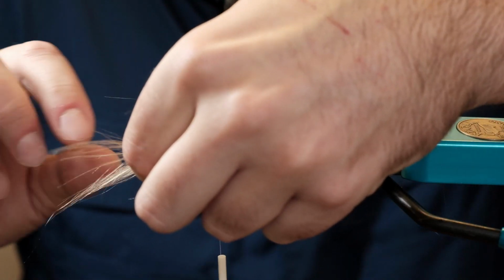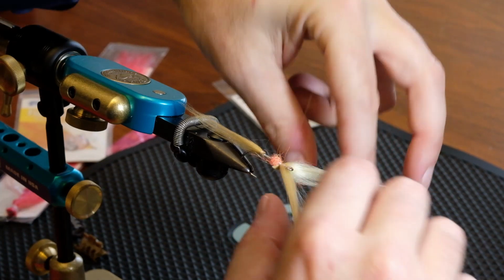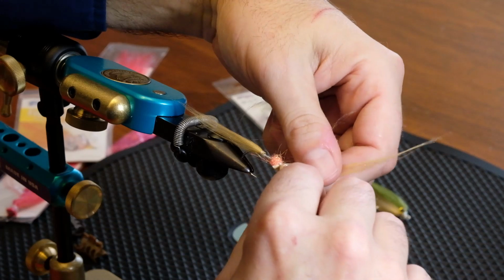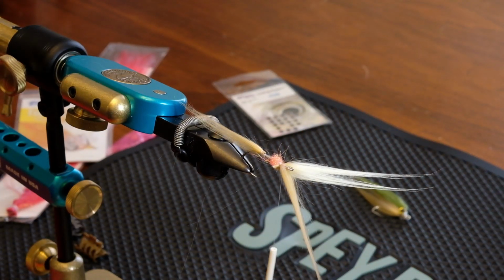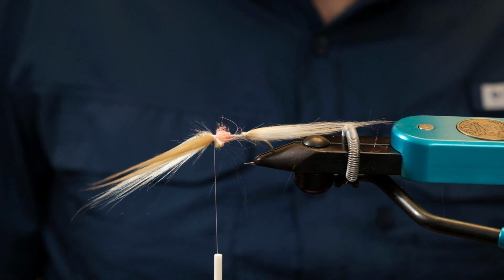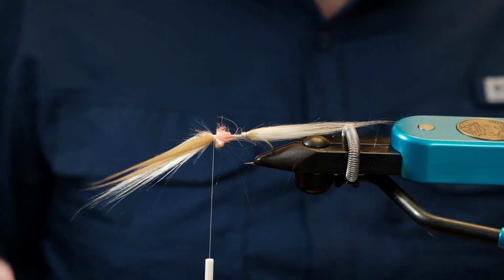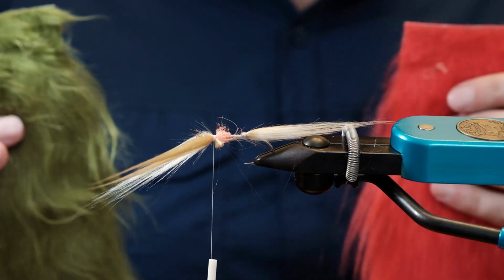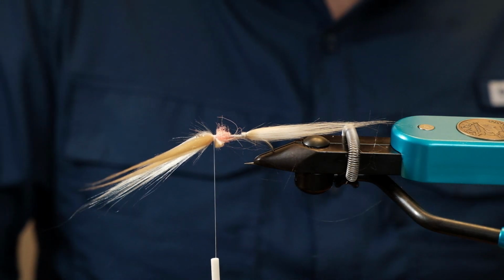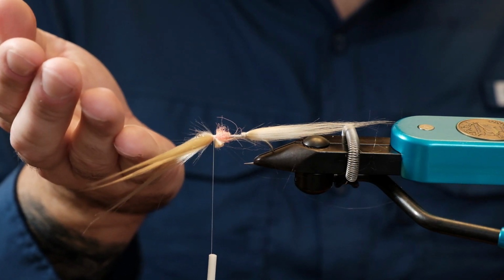Alright, so we're gonna just split this. And just kind of leave it there, split like that, so it's easier to bring back when we need to. Alright, so tying in the top section, I'm going to put 2 colors in the top section, and it's going to be red and green, because I thought those would be 2 good colors, kind of like a rainbow trout look to it.